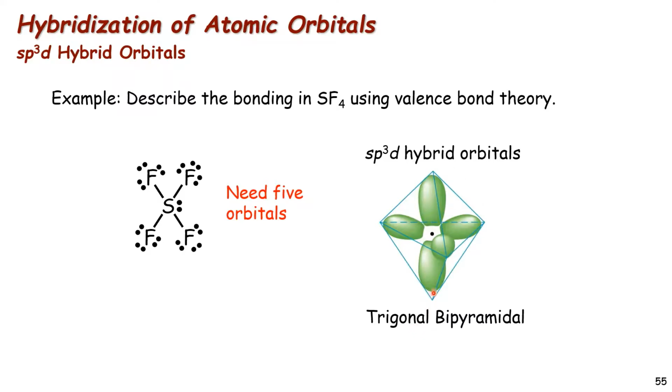Okay, so it's that easy for assigning hybrid orbitals. You just count the regions of electron density, just like we did to determine its electron geometry of trigonal bipyramidal, and then simply assign the hybridization using the s first, as many of the 3 p's that you need, and as many of the d's that you're going to need.